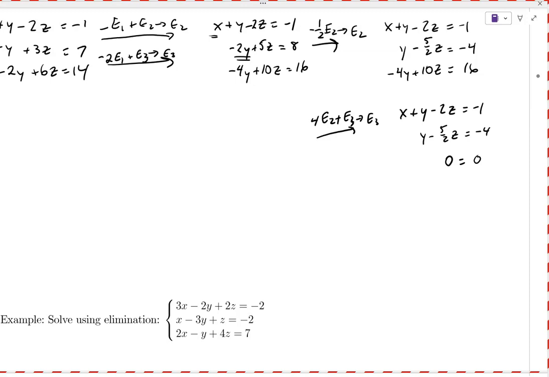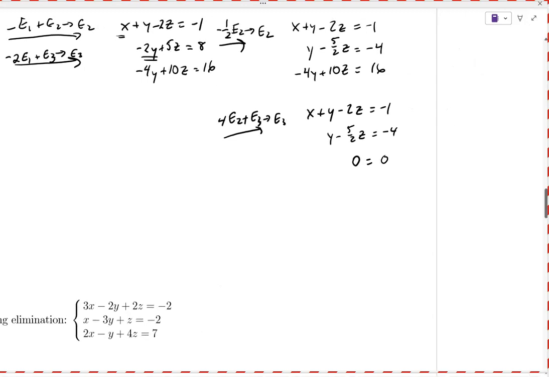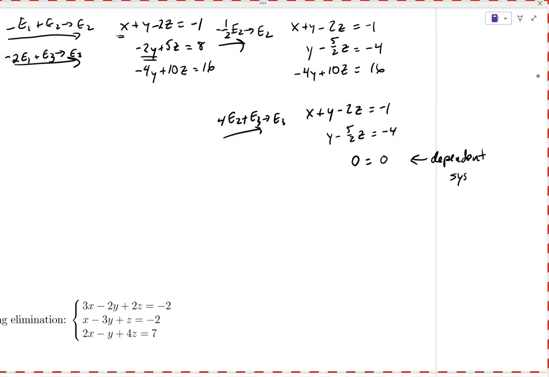True, okay? So this, remember when we had this in those 2x2 systems, those 2 equations and 2 unknowns, this is when we got infinitely many solutions, okay? So this tells us that we have a dependent system. Still consistent. Remember, consistent means at least one solution. But when it's dependent, we get infinitely many solutions, all right?